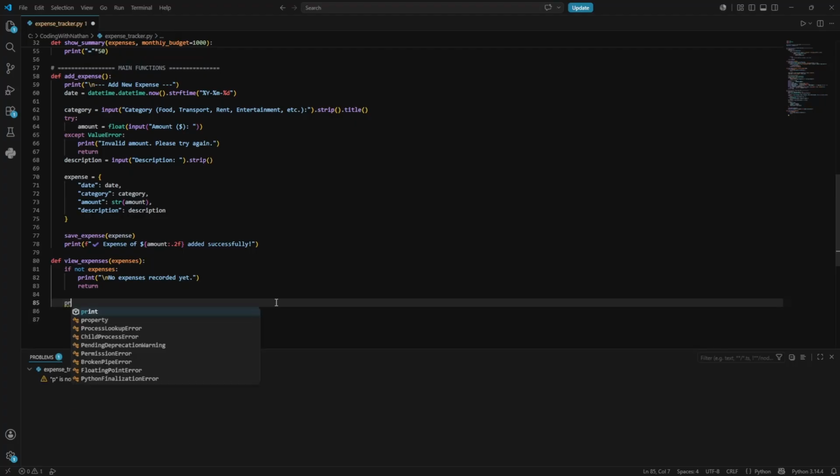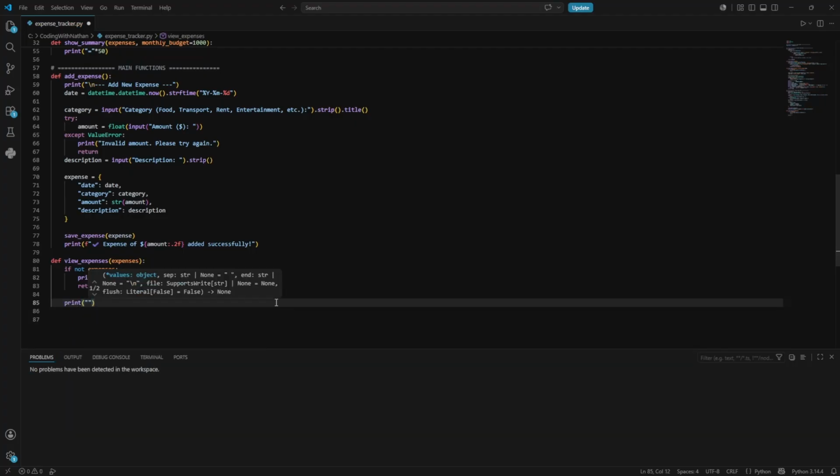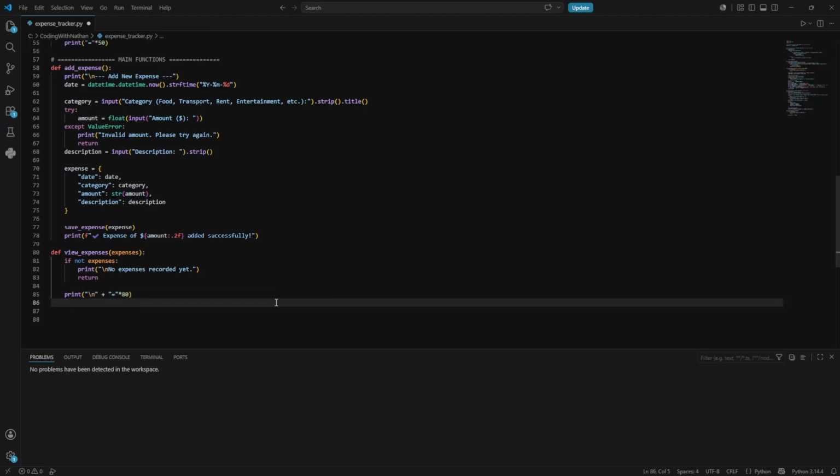All right. Line of equal signs. Print. Date.